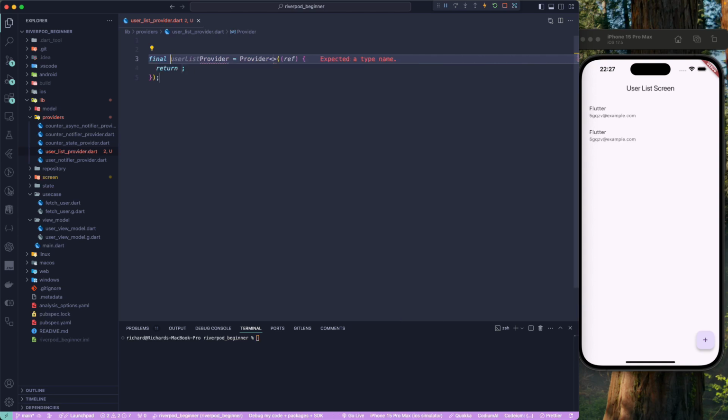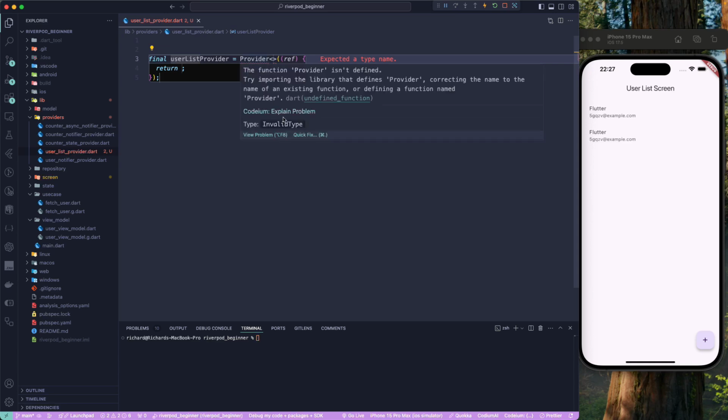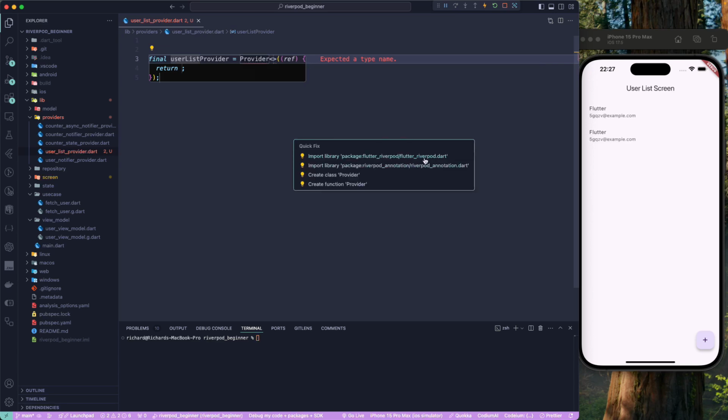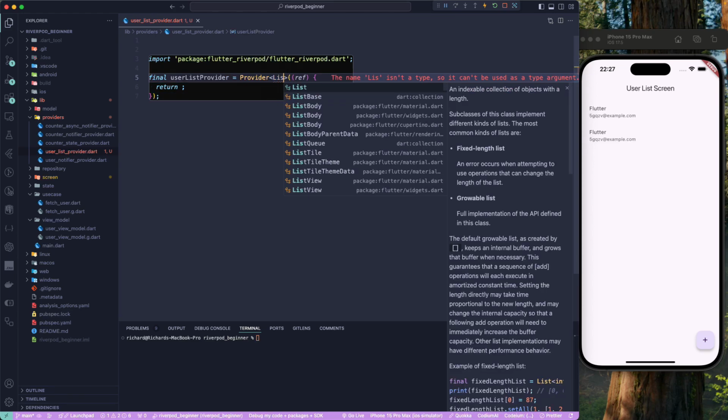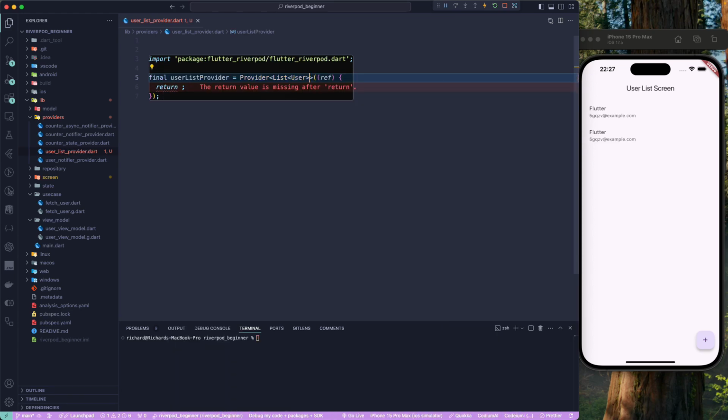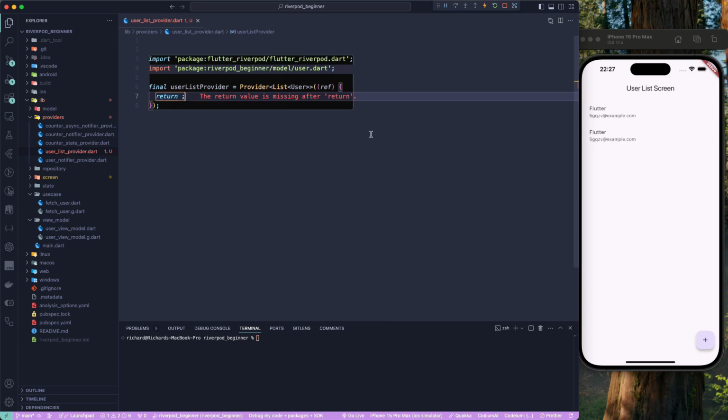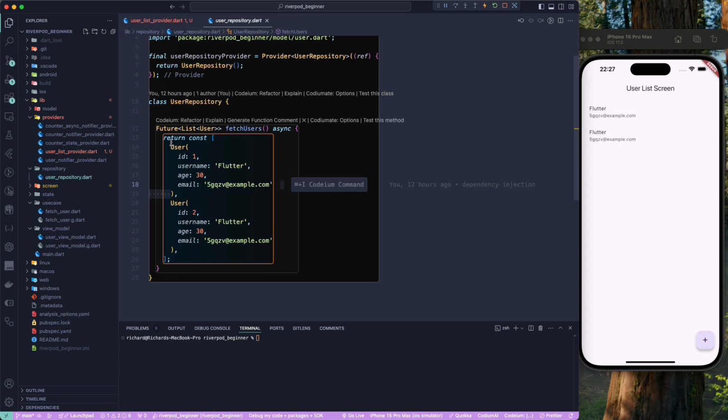So let's just use the user list provider, and let me import the Flutter Riverpod here. It's going to return us the list of users. Let me import this one from here as well. Now let's go to the repository, I guess we have that as well.